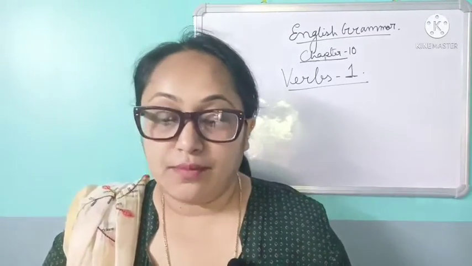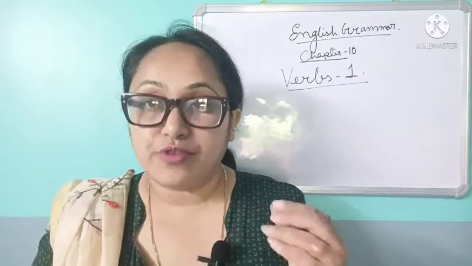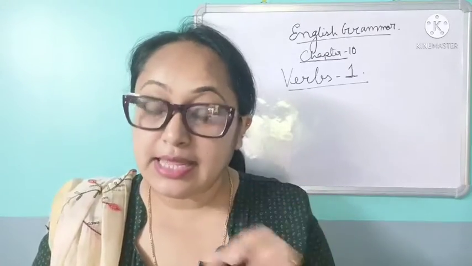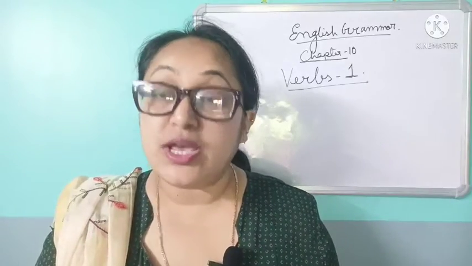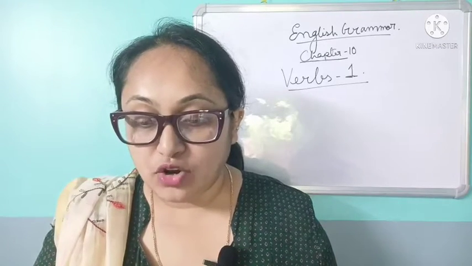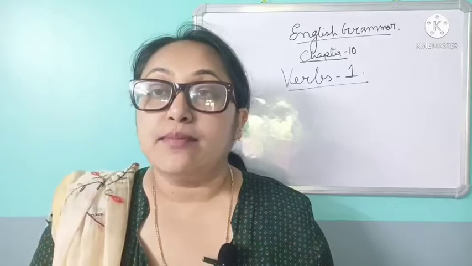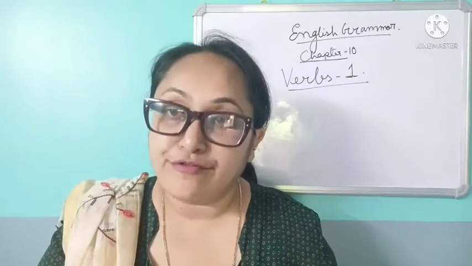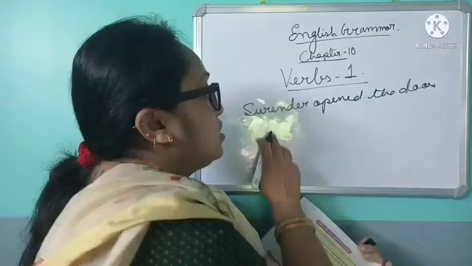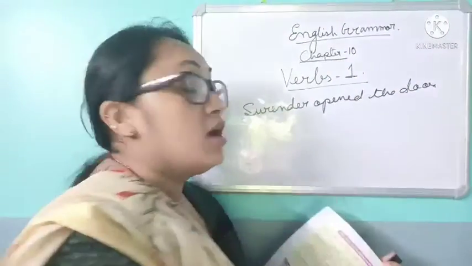Now coming to the main verb. What is a main verb? The main verb of a sentence can express its meaning independently, and it tells us what the subject does, feels or is. These verbs do not need the help of other verbs to express their meanings. Clear? For example, Surender opened the door.